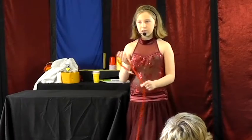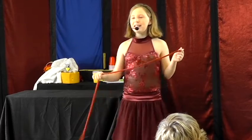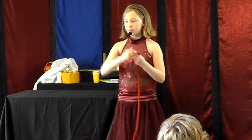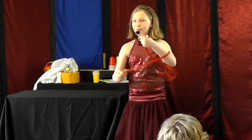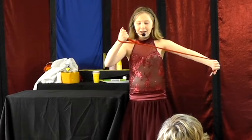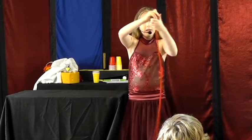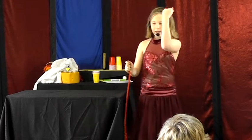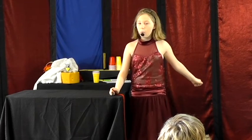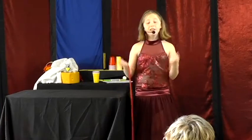Ladies and gentlemen, boys and girls, now we can move on to this trick. For this trick, I'll tell you exactly what I'm going to do. I'm going to put it in my left hand. Then I put it over my arm. Then I put it in and out of a loop. As you can see, it's starting to make a knot. Slide my hand out. Makes a nice straight knot. Slide this hand out. Press the knot close to the middle of the rope. Slide my hand down. Move the knot from the rope to my hand. And you'll see on the count of three. One, two, three. Well, the knot disappeared.